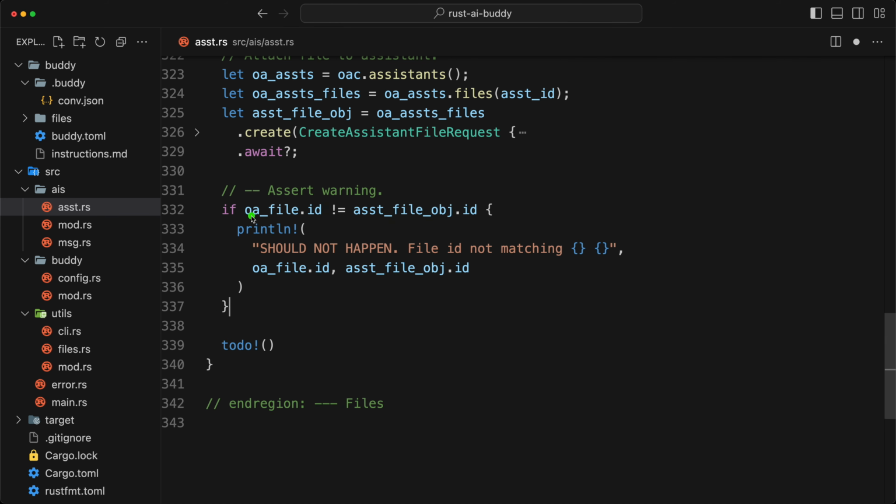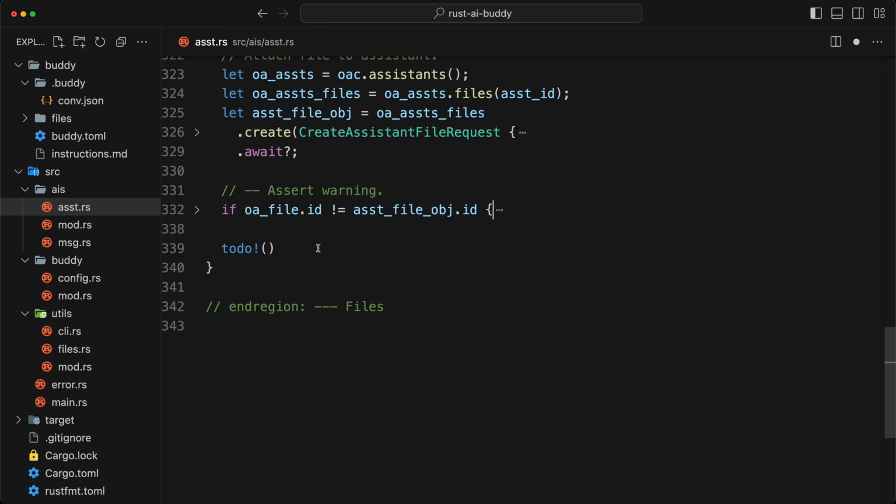And that is going to be if the org file didn't match the assistant file ID, then we have a big problem. It shouldn't happen. So I'm just printing it. Again, it shouldn't happen. But if it does, we might have a bug in our code or we did something wrong. So I'm just printing it. If we were tracing, I would do a debug or a warn or something like that. So that is optional. It's just me being a little bit paranoid. And now we're going to press save to make sure everything compiles. And we're going to do our OK. And we are going to need to have the file ID.